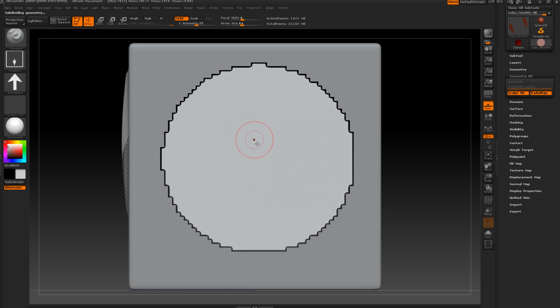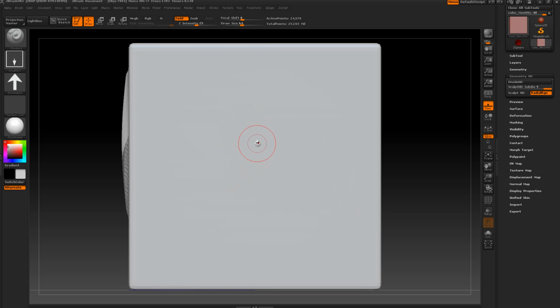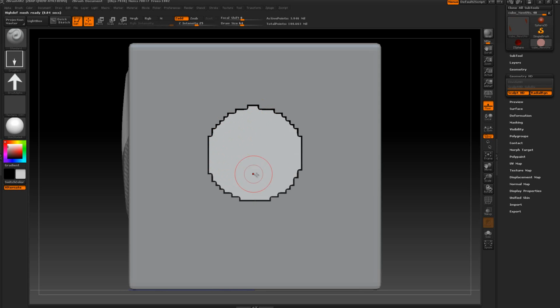Press the A key. I'll divide that again. Come over here, press the A key. I'm not doing any sculpting right now. I'm just showing you that the regional area is getting smaller because I'm subdividing it, and it's saying, hey, the regional area is getting smaller because you're adding more polygons.